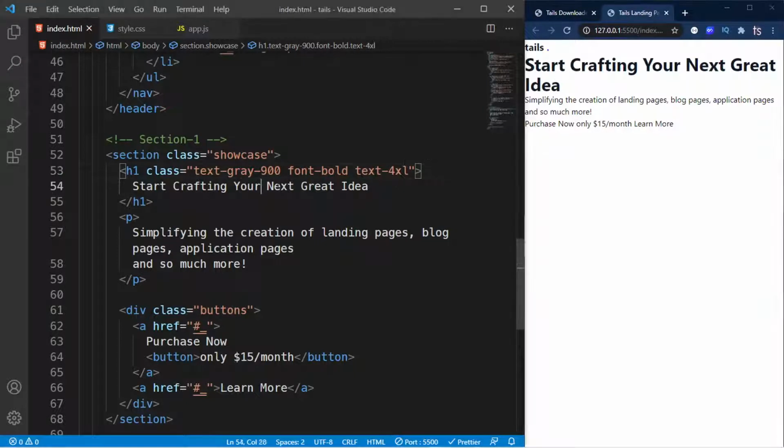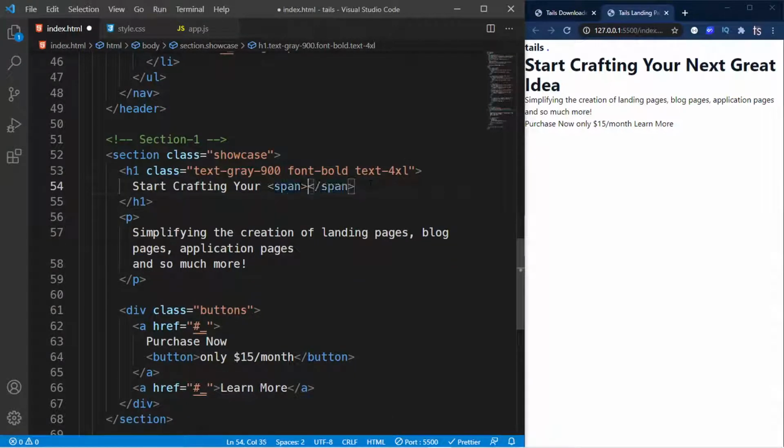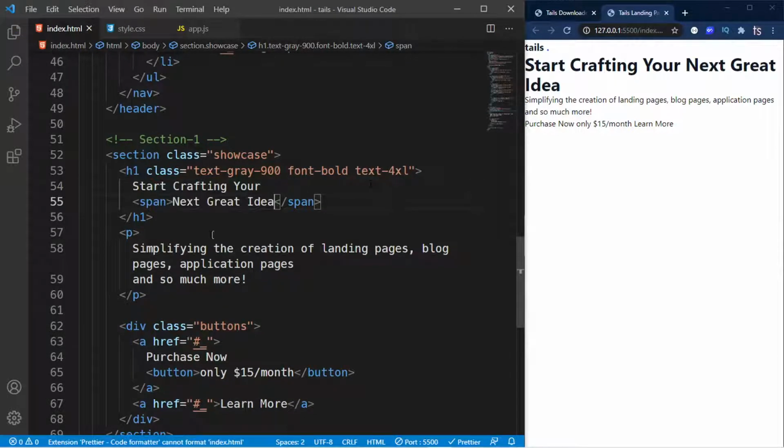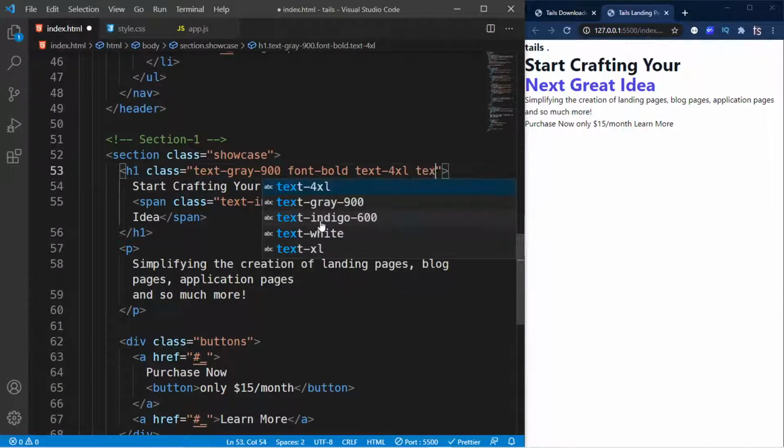Next great idea. So I'm going to grab this and place it inside a span, like that. And I'm going to go inside this span, give this span a class of let's say text-indigo. We're just going to be reusing classes basically, as you can see. And then I'm going to say block so that it goes into the next line. And then I'm going to go back into this h1 and say text center, like that.